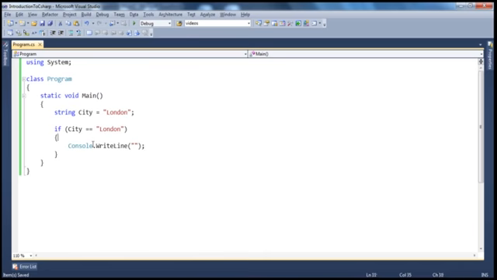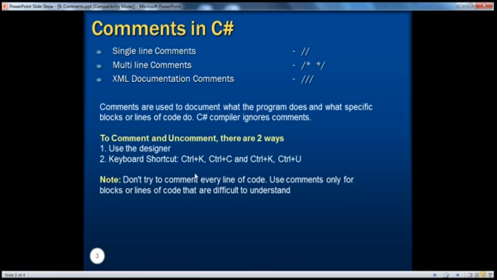Now somebody put a comment here, "if city is London." There's no need to do this because this code is self-explanatory, so we don't have to comment this line. Use comments only if the piece of code that you're trying to explain is complicated. If it's straightforward like this, we don't have to comment that. It's just a waste of space and time.